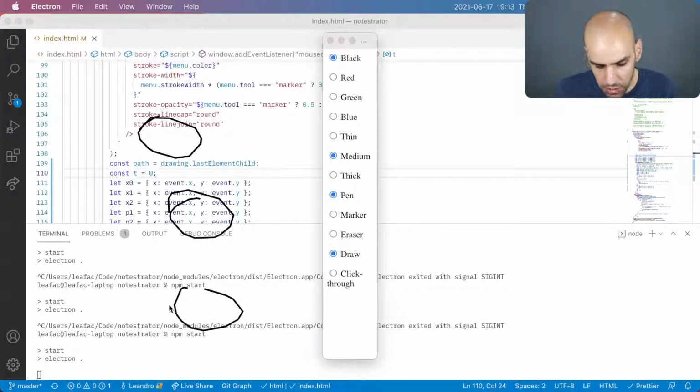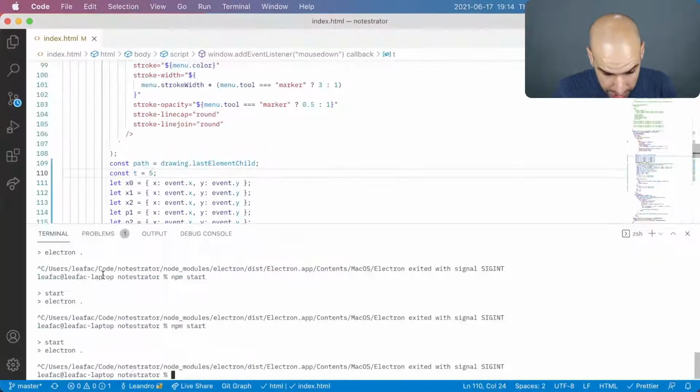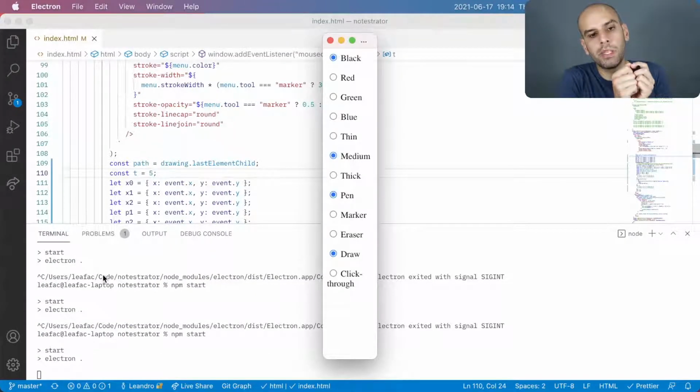So we are back to where we started. A smoothness factor of like 5 will be crazy because it will create all these sorts of loops because the control points will be too far away from the point on the line. Let's see how this looks.